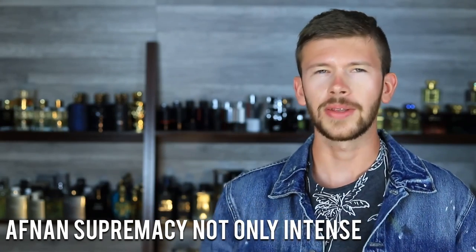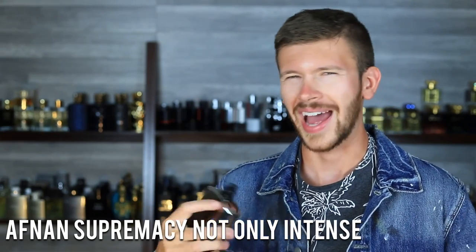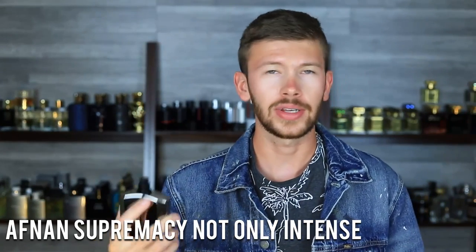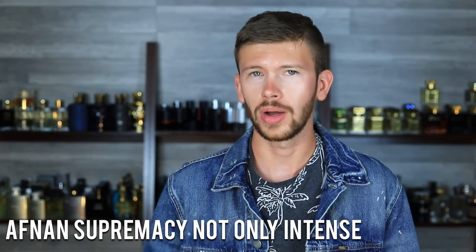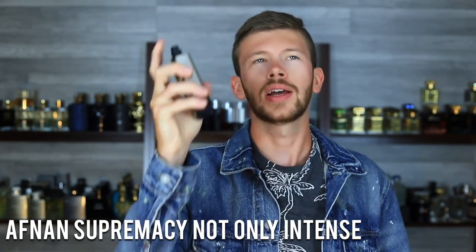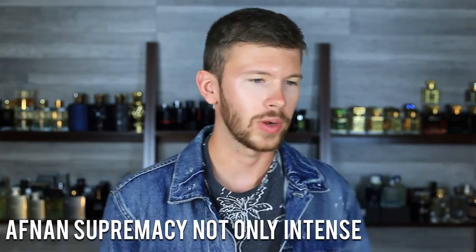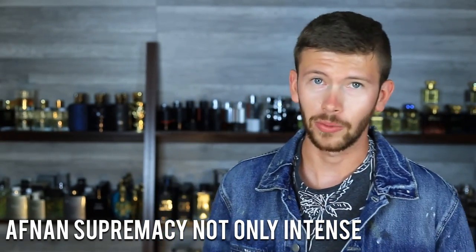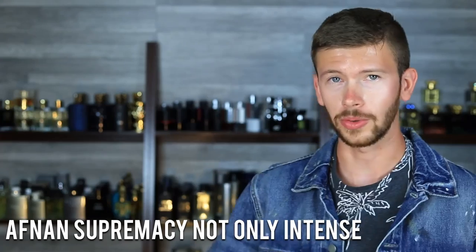So this one here is really, more than anything, more of a Hassevat clone by Nishane. However, because it does have similarities to Hassevat quite a bit with that oak moss and black currant and heavy sweet pineapple, it also does get tied into the Aventus DNA as well. And it definitely has Aventus nuances for sure, just as Hassevat would. So it only makes sense. It's kind of full circle here.